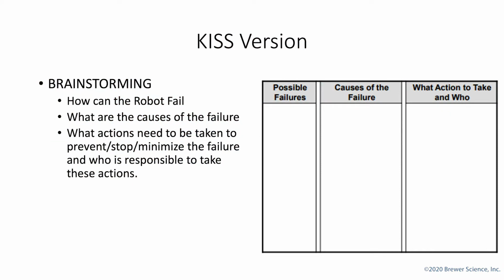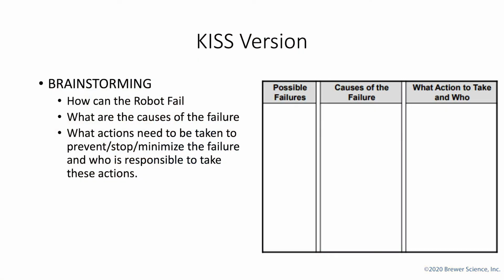What we see here is a simple format to apply your FMEA. So what is the possible failure? For example, I'll use one that maybe all of us are aware of. The possible failure is a car battery going dead because you left the lights on, right? Many of us realize today that cars have automatic shutoffs. If the car's off and the headlights stay on for a certain amount of time, they automatically go off. Well, that never used to be the case.